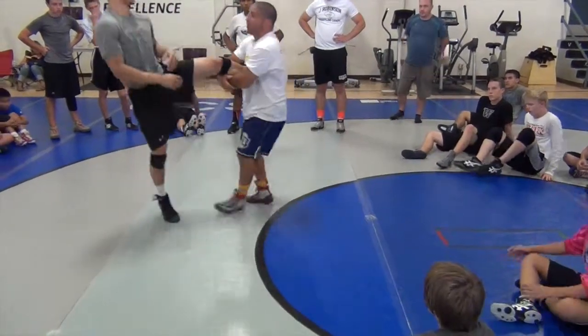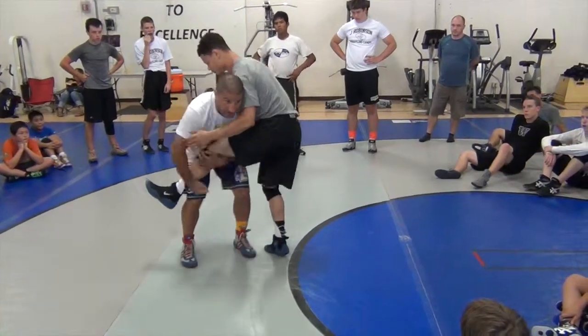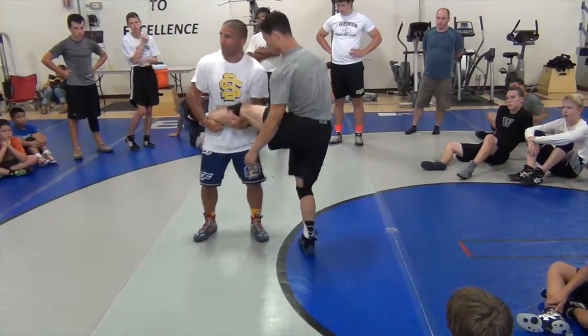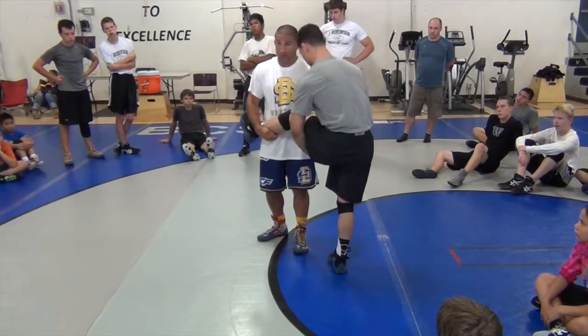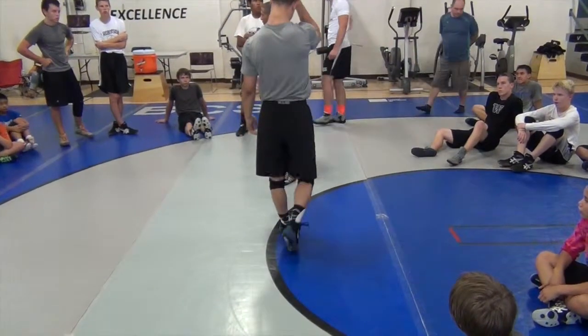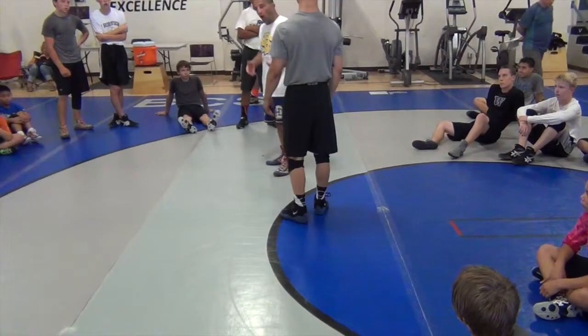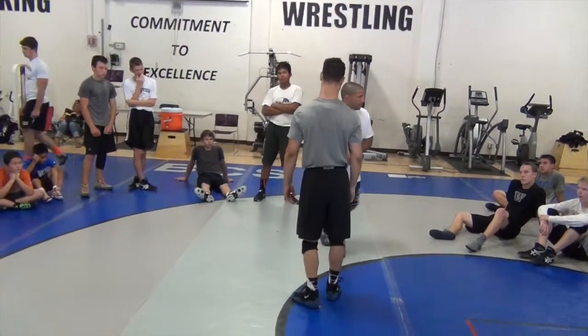Rule number one, don't be below the knee. Rule number two, keep your hands locked. I see this all the time, everywhere I go. Everybody wants to do this. Why, I have no idea. He just grabs my hand and puts his foot down. What happens? You know how hard it is to get to a guy's leg? It's hard. See, once you get there, you gotta do everything correct, okay?